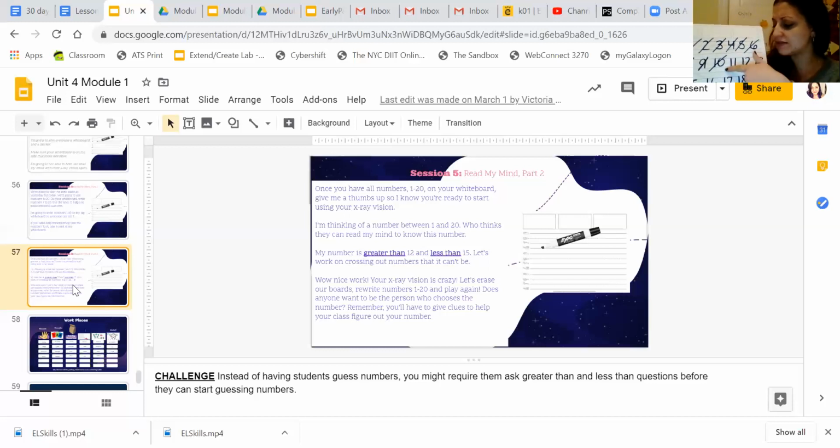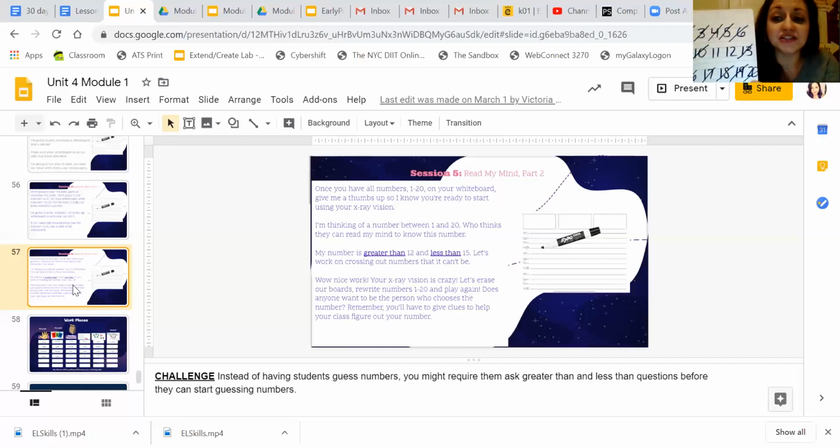So I'm going to keep these. I'm not going to cross these out. But you guys need to cross out all of the numbers that are bigger or greater than 13 because that's not in my mind. That's not the number that I'm thinking of. Aha. So here we go. Now on your boards, you should have 11 and 12. I'm going to cross out 13 because it's not less than 13. 13 is equal to 13. So we should have 11 and 12.